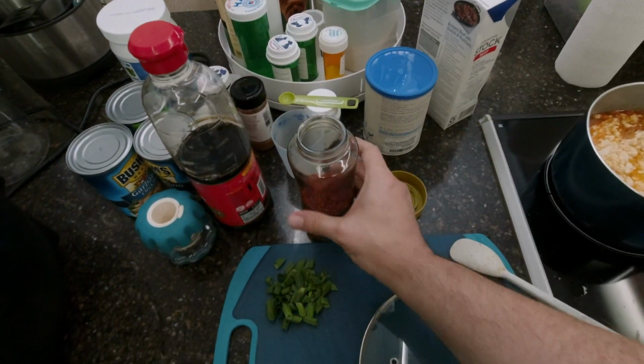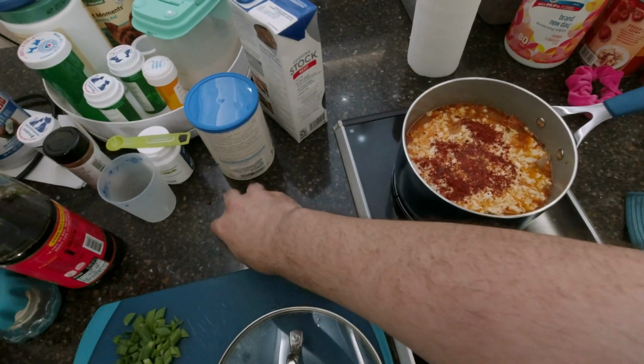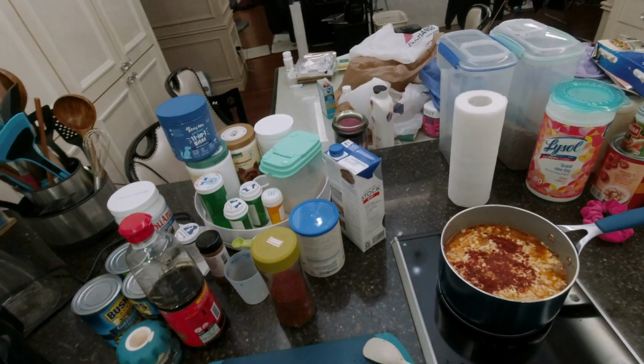I'm actually going to add a little more gochugaru to it, since I'm missing my gochujang. I don't know how I don't have gochujang. I also don't have rice, and I'm not sure how I don't have rice. I've used all my instant rice, and I don't have any rice ready in the cooker, so I'm going to have to eat this without rice.